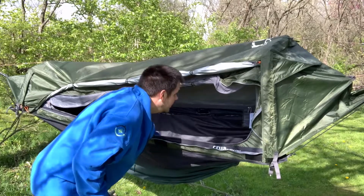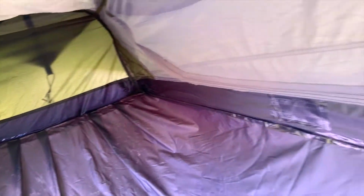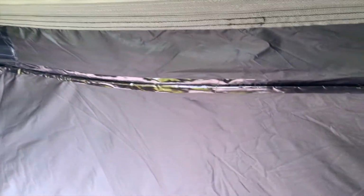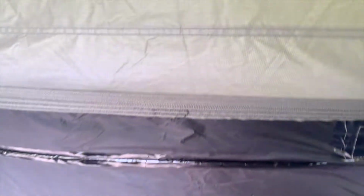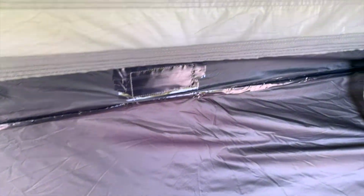Let me reposition the camera and I'll give you a quick look of the inside of this. As you can see, there's quite a bit of room in here. I believe this is about 7.5 foot long. I'm 6'4", and I've got plenty of room inside. I think it's 2.7 feet wide. I'm used to double wide hammocks, but this one's not too bad. It doesn't really compress my shoulders too much, so I like that.